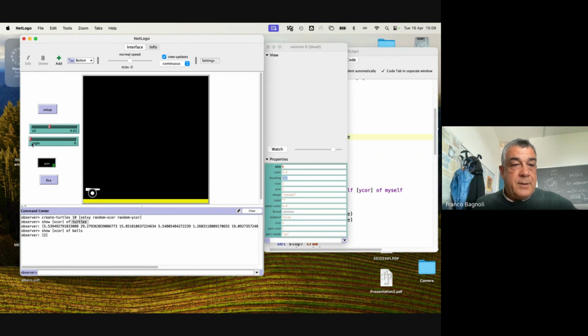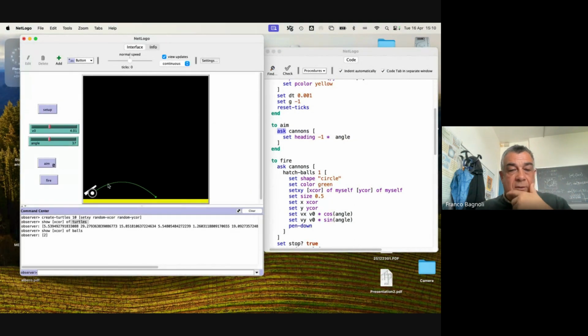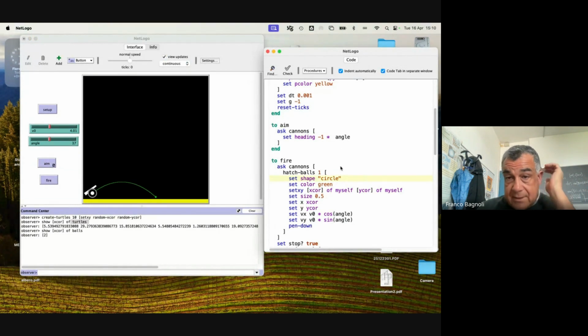So aim. So this is 0. Okay, now I use an angle which is more sensible. Okay, so we can now correct this misbehavior here, for instance.